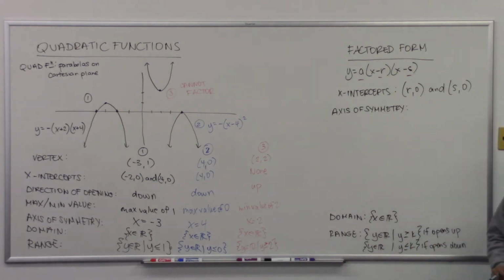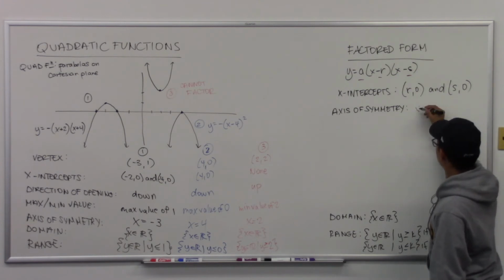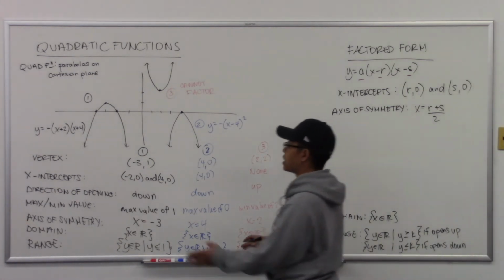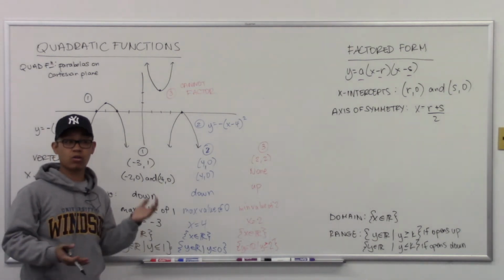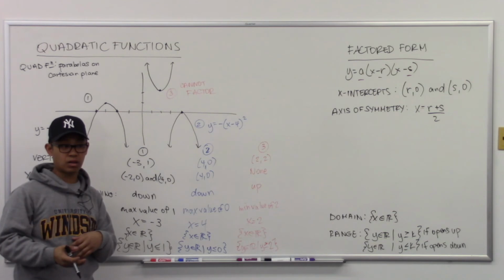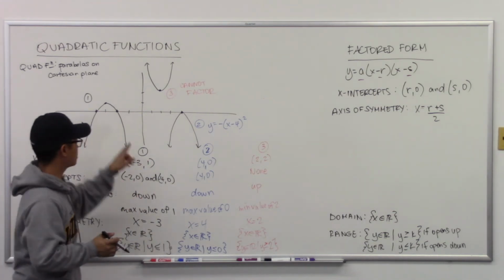The axis of symmetry is, what you do is, you remember? Oh yeah, what is it? It's r plus s divided by 2. Yes, very good. The axis of symmetry is always halfway in between. So if, like I said, you got 50 on this test, and you got 70 on another test, how would you know what halfway or the average is? You add, divide by 2. So that's the same thing here.